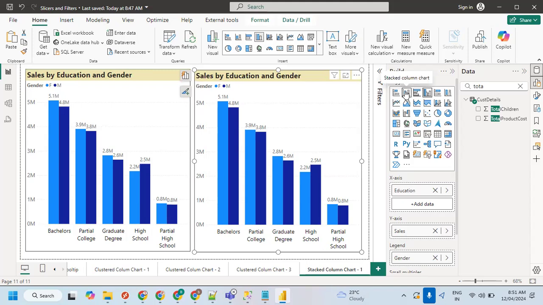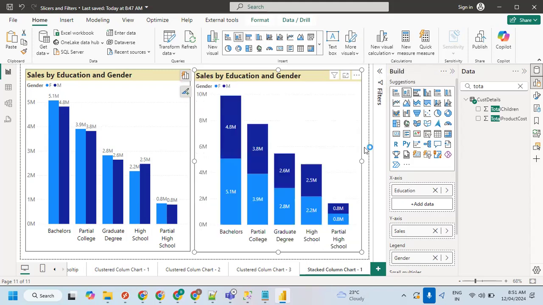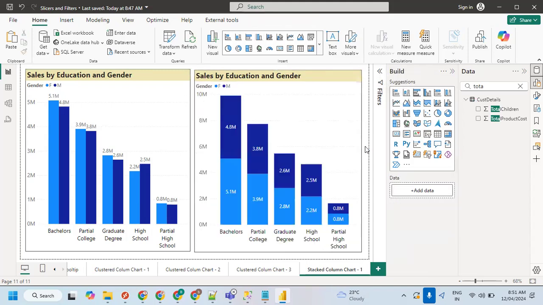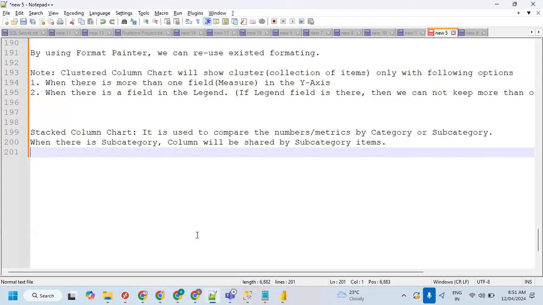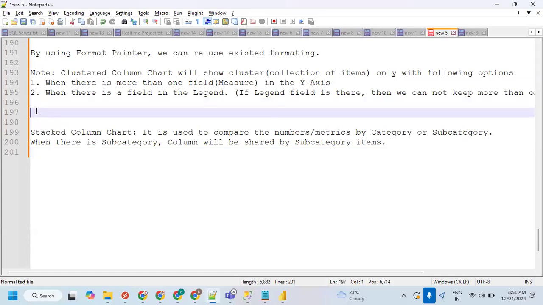Just observe here. When I hit on it, now you can see. So here the columns are getting side by side. In clustered column chart, the subcategory items will come side by side. Let me keep that point also here.